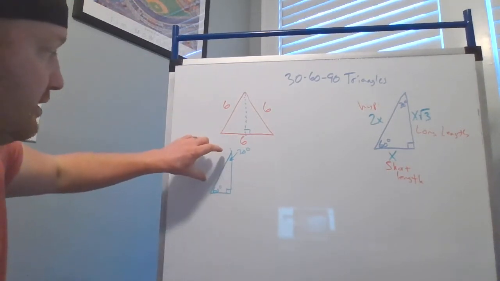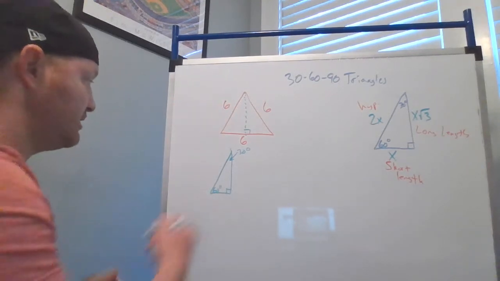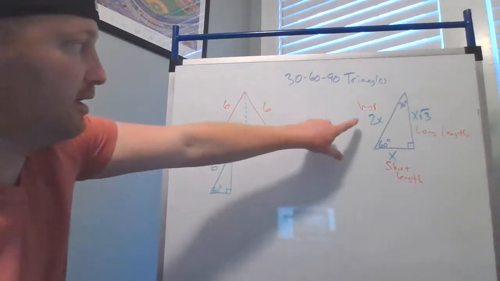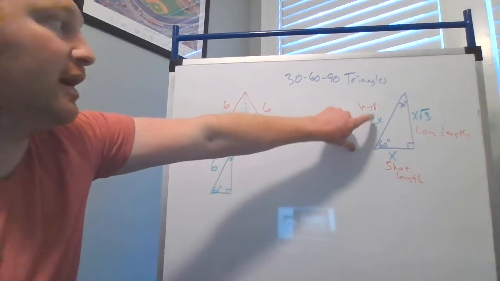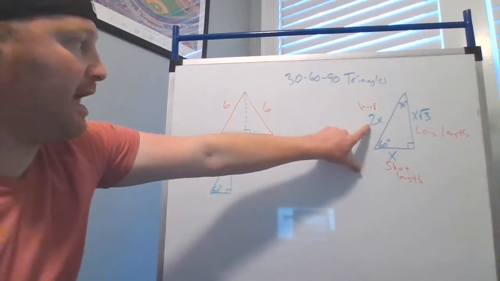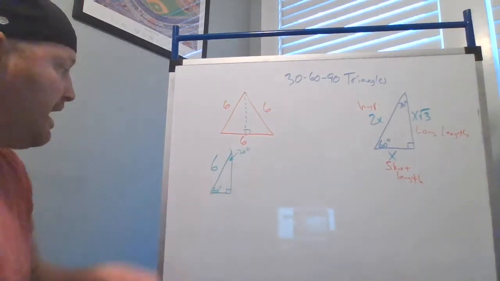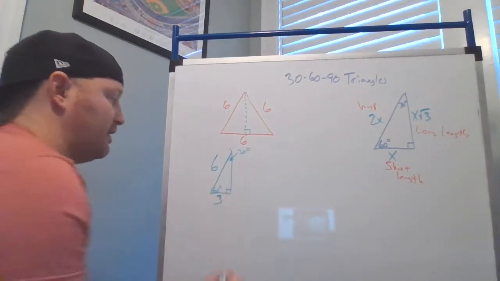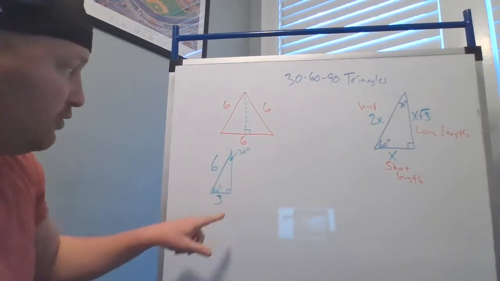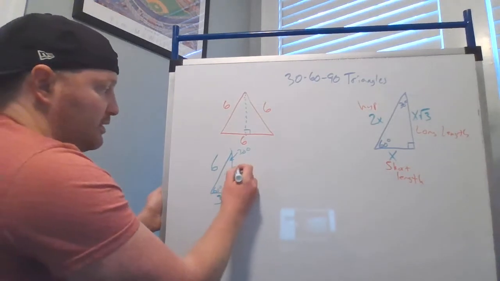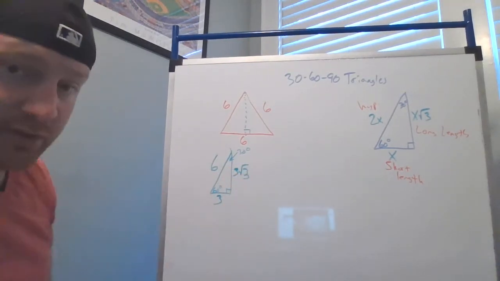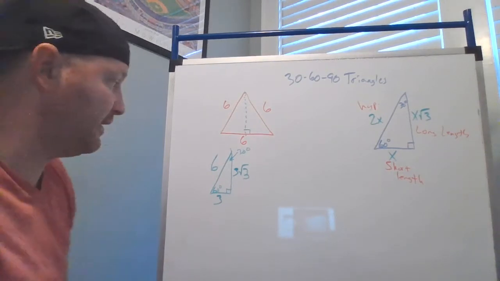So for instance, I already told you that this length here is 6, okay? Well, according to our rule, when I know my hypotenuse is 6, that's 2x, so this is going to be half of this. So just take half of this, and this is 3. Well, if x is 3, this is supposed to end up as 3 radical 3. But let's prove that true to show you how it simplifies down.